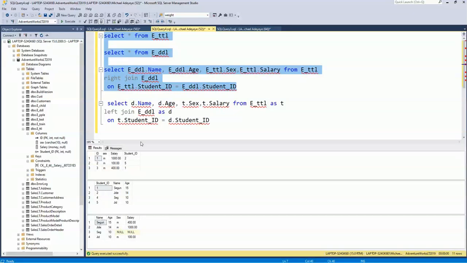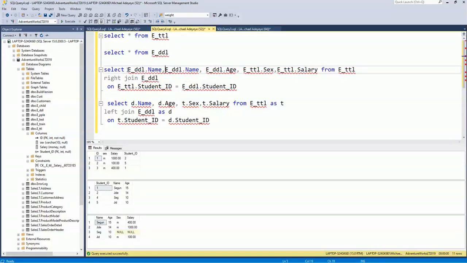If I return the ID now, it will be clearer to you. Let me add student ID.